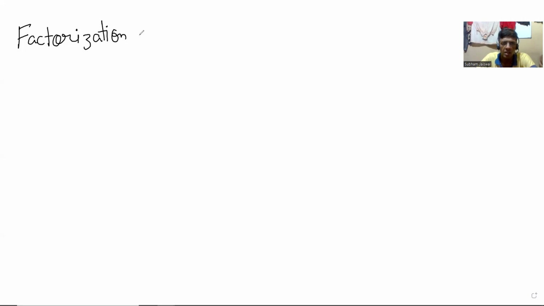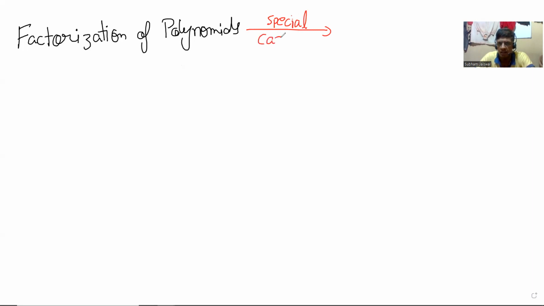But here, factorization of polynomials. Before I state the problem, let me say that factorizing a polynomial just means to write a polynomial as a product of two other polynomials, right? All of us know that, obviously. One very special case, and maybe the most important case, or rather the best possible case in some sense, is when you can completely factorize. Completely factorize would mean, for example, if I give you this, can you tell me what the factorization of this is?